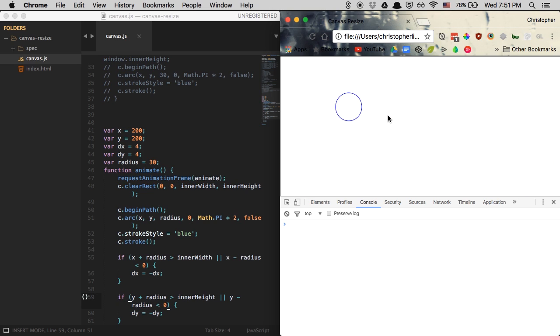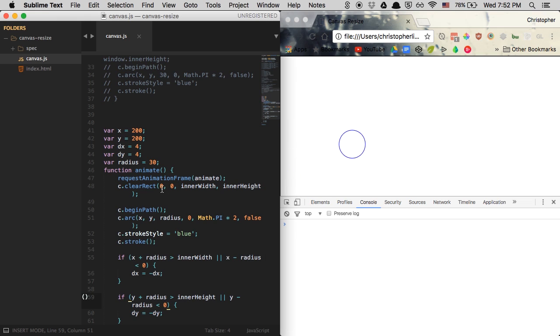We'll also randomize the position. So whenever our circle is spawned, it's going to be put in a random position from the left to the right-hand side of the screen. And it's also going to be traveling in a different direction each time the circle is spawned. So you'll see right now, if I refresh the page, the circle keeps going from right here in a diagonal direction to the bottom right. Each time I refresh, we want to make sure that the circle has the potential to be spawned anywhere and go in any direction on that spawn. So there's a little bit of math involved with this, but nothing too hard. Let's go ahead and get started with that.